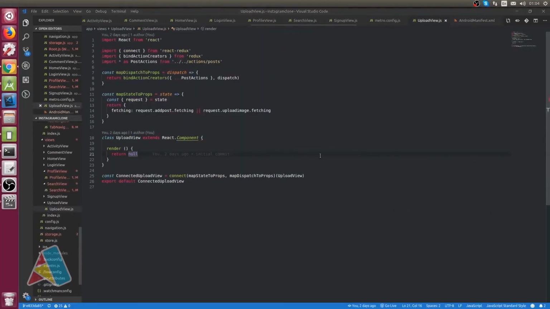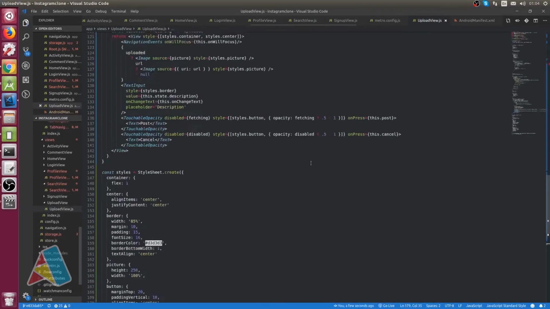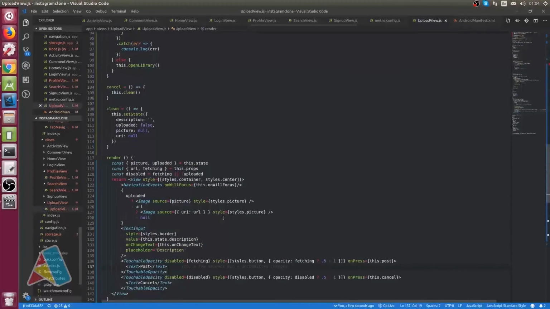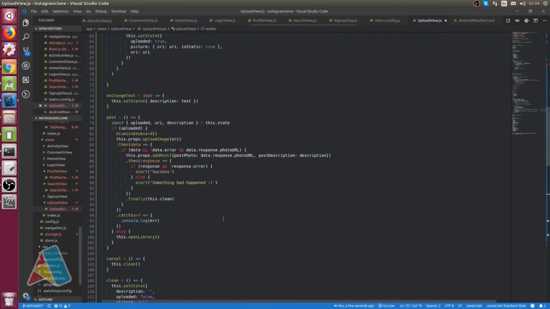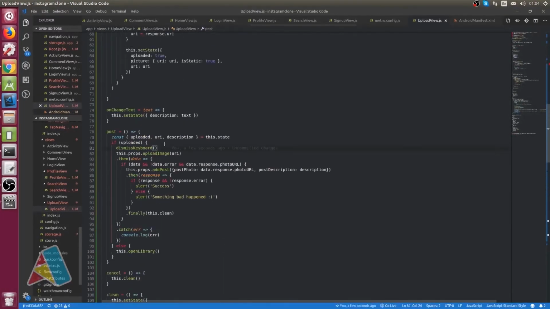And so we'll have two buttons here, post and cancel. They actually speak for themselves. So the logic is pretty simple. If we don't have any photo in state, if we haven't selected anything yet, then we'll try to get it and then send.